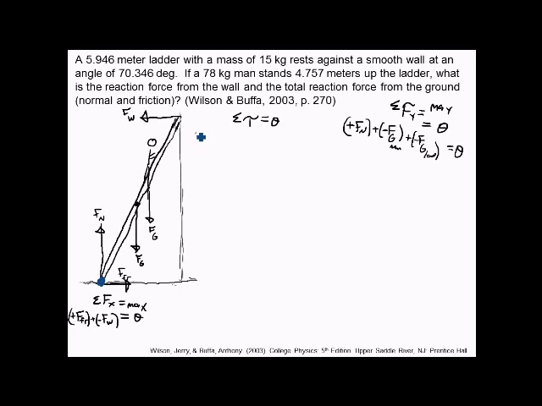And so let's look at the first force here. The force of gravity of the ladder itself would cause a clockwise rotation if that was the only force and this was the hinge. So that's a negative torque by the ladder plus the force of gravity of the man would also be a clockwise torque. So the negative torque from the man. And then the wall will cause a counterclockwise torque on the lever arm, and so that's really positive torque of the wall. And again, these are all equaling out to 0.